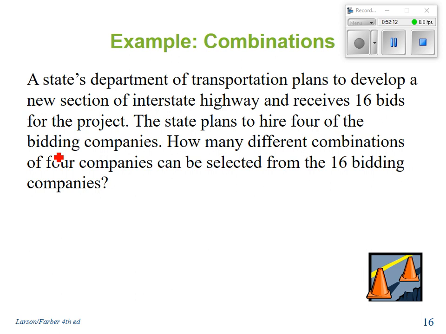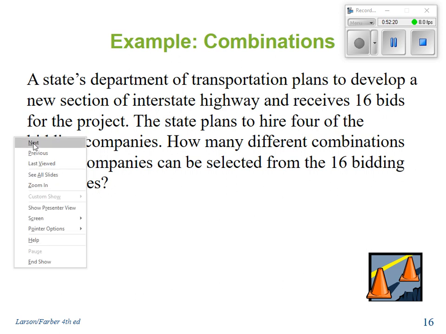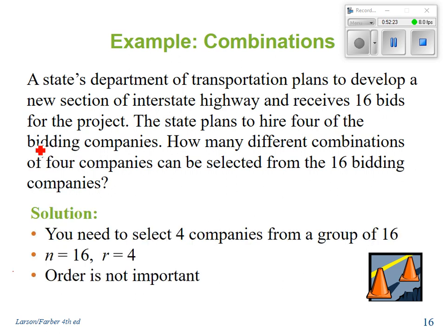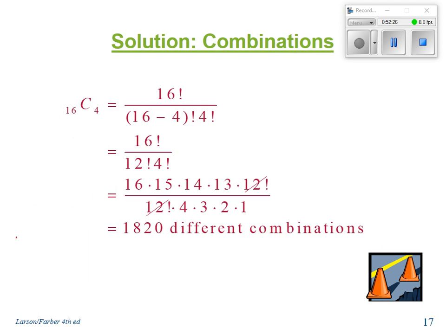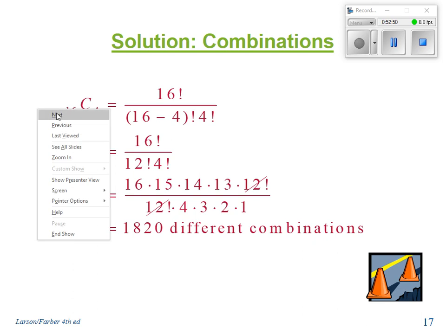What's the number that's going to be out front? 16. What on the back side? 4. 1820. So 1,820, is that what you said? Now, might it make a difference? Yeah, if they put in the problem that the first company we pick gets this great big huge job that earns more money than the second job, third job, then it might be permutations. But for this one, the way they said it, combinations.